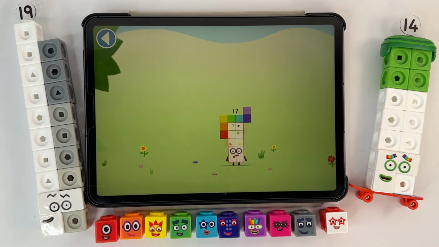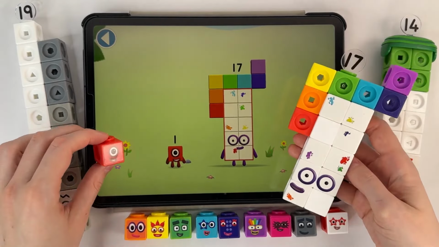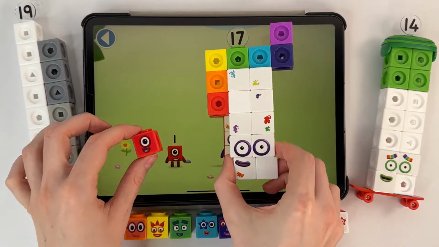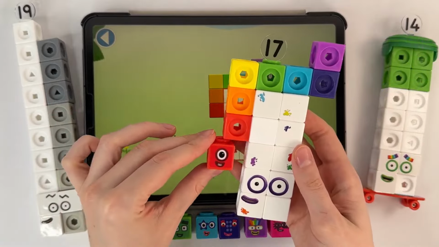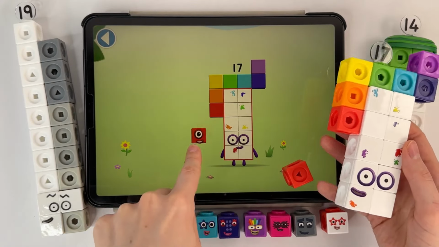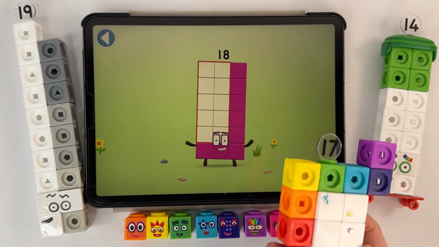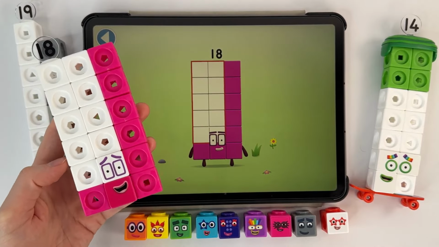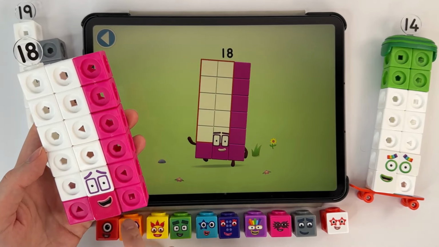You're about to meet number block 18. Can you add 1 to 17 and make number block 18? Drag number block 1 onto number block. Brilliant! This is number block 18. This number block is made up of 18 blocks.